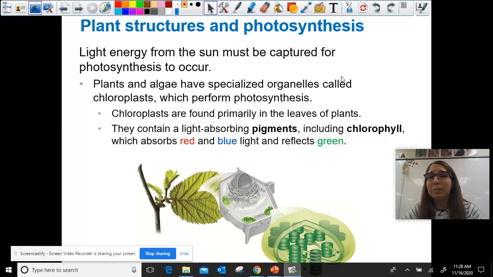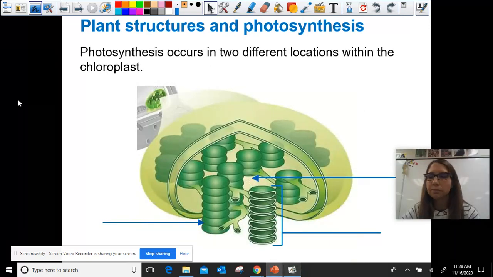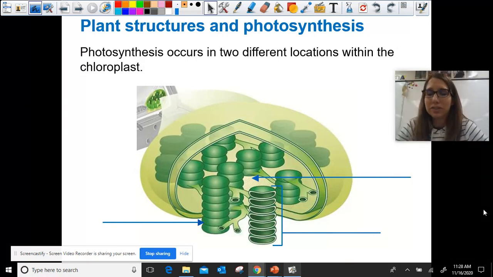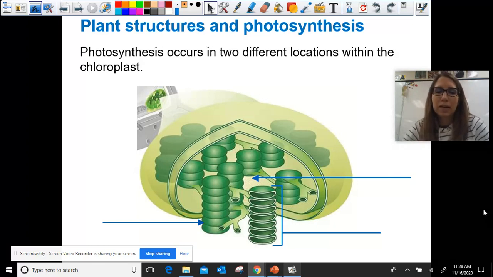And by the way, I did not mention this, but of course, I would jot down most of these things on this slide, especially this final statement down here with the 2 vocab terms. Okay. All right, so if we dig in a little deeper to our chloroplast, there are different components, different materials that make up a chloroplast.